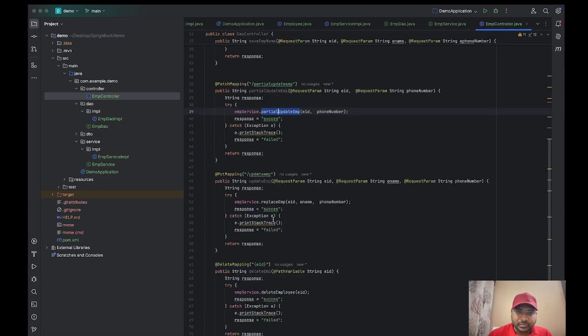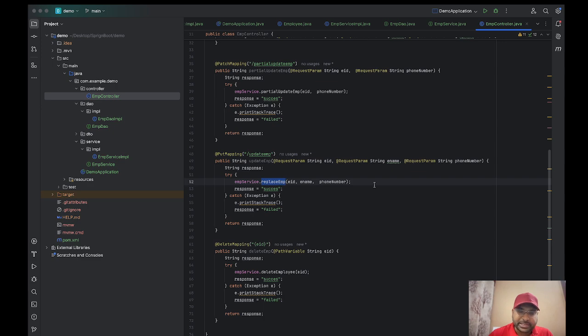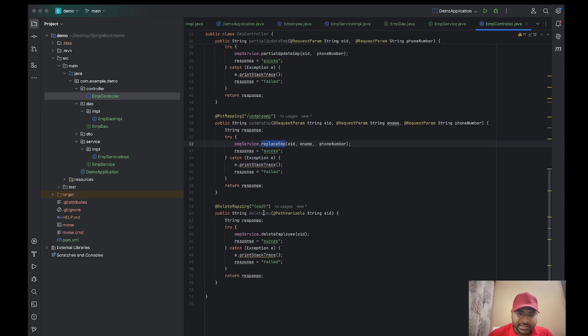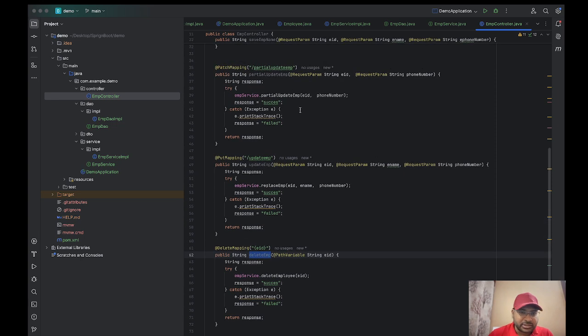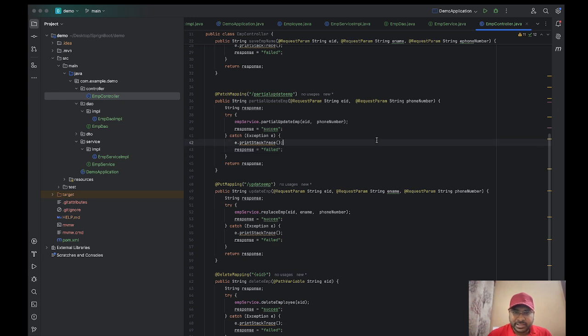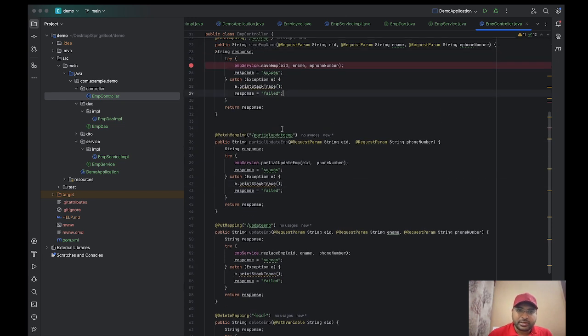Similarly for update, I am just replacing the employee. This is for delete. If everything goes well, it will return the response as success. If there is any failure, it will return failed. This is ready. Guys, we'll go for partial update first.